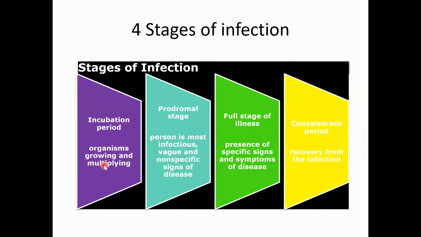There are many diseases, infections that somebody's contagious and they don't even know yet because they're in the incubation period. So from exposure to the onset of first symptoms, this could last maybe just hours, it could be days, it actually could be years as well. The second stage of infection is called the prodromal stage.